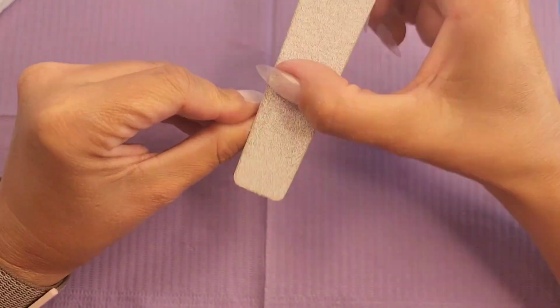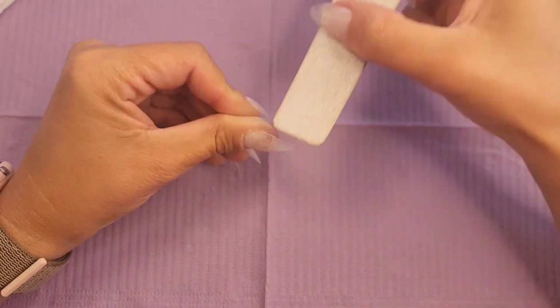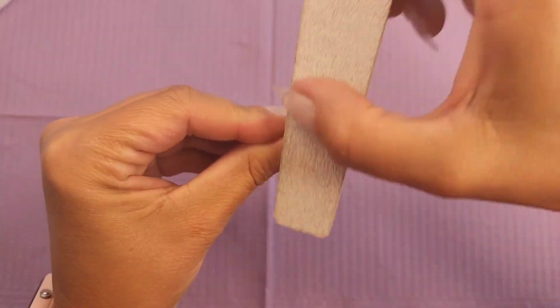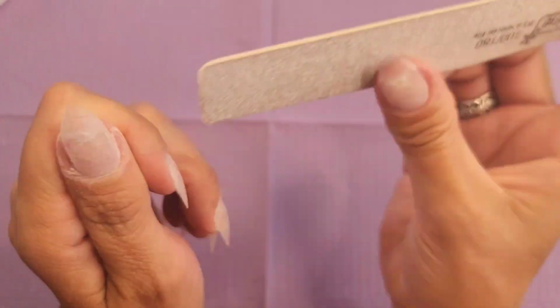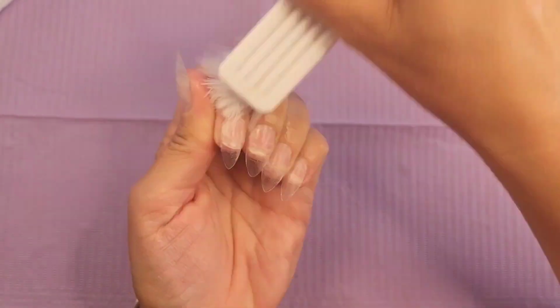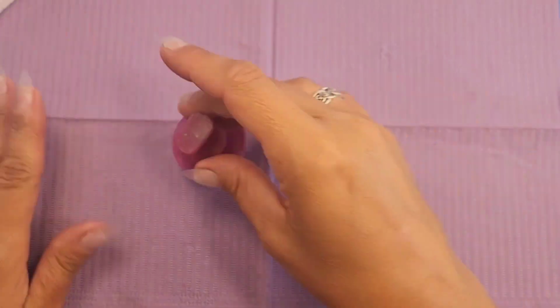So yes, 180 side, just making everything look good, or as good as you can when you're using full cover tips. I'm not the biggest fan of full cover tips, but I needed something, because I just didn't feel like doing my tips with dip at the moment. It takes a long time. It takes a lot out of me. I just didn't have the energy. And actually, I think these turned out really good. I hate the see-through part. That's what probably drives me the most crazy, that you can see my nail bed through, and when they're this short and stubby, ugh. It's not my preference, but they're going to be covered anyway, so I don't know why I care.